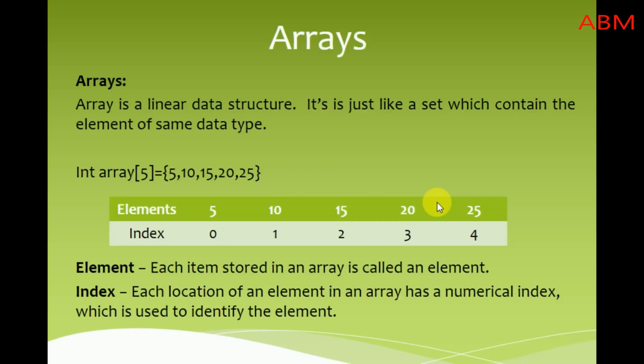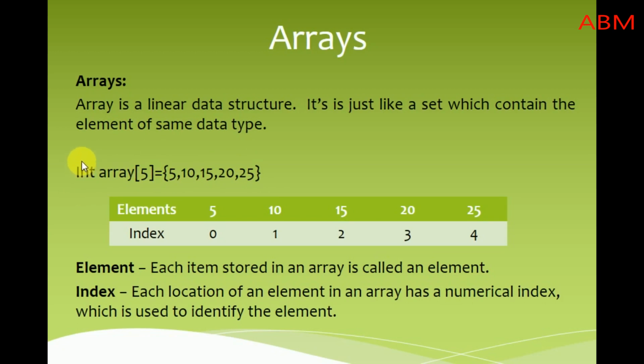Arrays are actually a data container which stores data of equal types. Arrays are a linear data structure which stores data in a vector form. Here you can see that int array[5] is equal to some elements which are stored just like a set, which you have studied in mathematics.